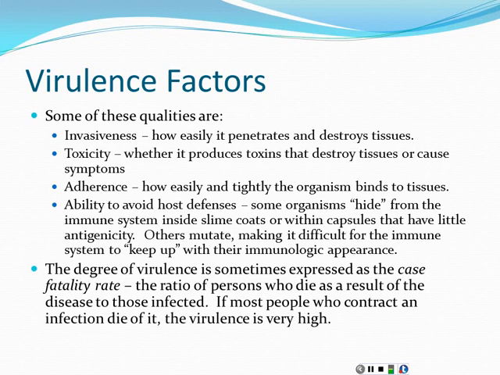So there's lots of ways of assessing the degree of virulence, but one of those is the case fatality rate. In other words, of the people who get this infection, how many die? So things like the Ebola virus have a very high case fatality rate. Almost everybody who gets that virus dies, not a very pleasant death either. But then things like influenza have a pretty low case fatality rate. Every year in this country, hundreds of thousands of people contract the flu, but not very many people die of it. So that has a low virulence or a low case fatality rate.